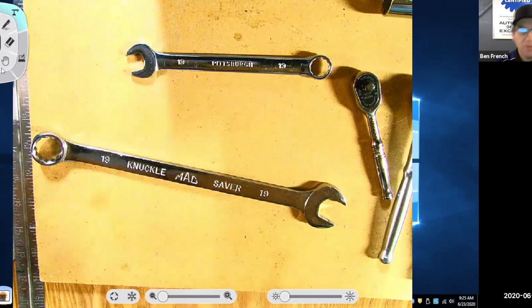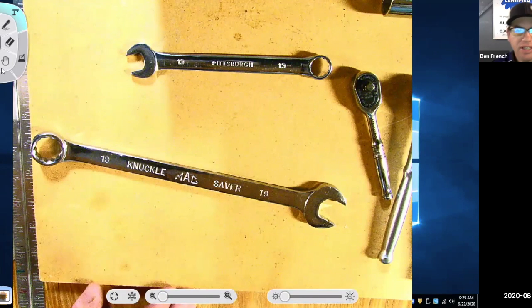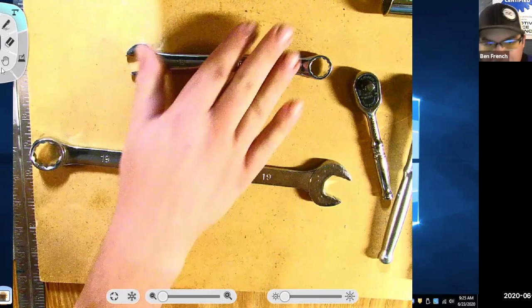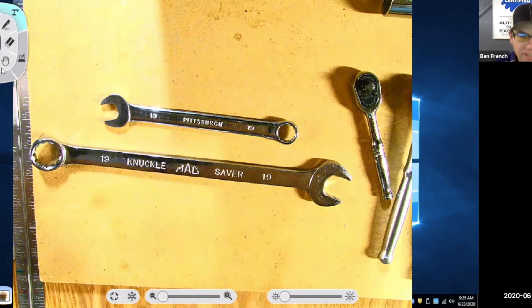However, if you're gonna work on older American engines, then I would have fractional stuff, and honestly, you'd probably want to have a little bit of both. There's a lot more product out these days that uses metric. The same thing applies to cars, guys. Even American cars, in the 80s and 90s, started to switch over to metric. So now everything's metric. I use my metric tools a lot more than my standard tools, unless I happen to be working on an older American car or an older engine where it's using standard size fasteners.